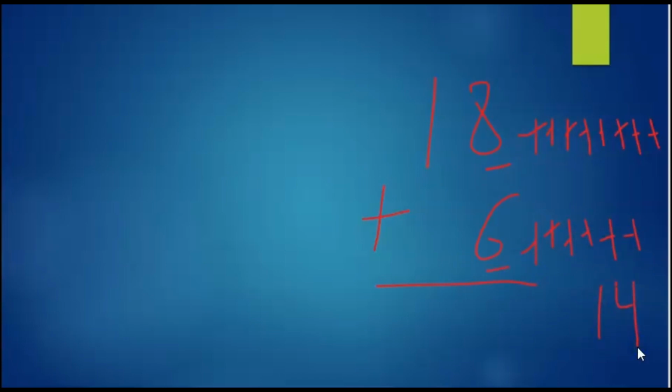And now guys, thing to remember here is we do not write 14 like this. This is not the right thing to do. Please do not do that. Instead, this is what we're gonna do. 18 plus 6. We know 8 plus 6 is 14. So I'm gonna put down 4 here for the 14, but I'm not going to put this 1 next to 4. I'm gonna put this 1 up here in the next column above the number. Now we are done with the right side, which is 8 and 6.